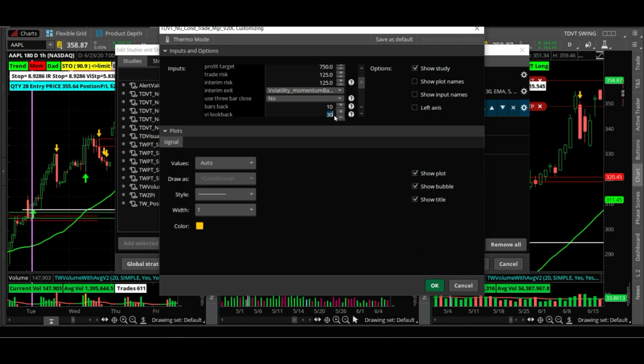And you know what? It changes. As this goes on, even after you've entered the trade, it continues to sense the market and what the volatility is, and it changes what the exits might be, because it is based on what it senses in the past 30 bars. The historical value is the standard deviation.